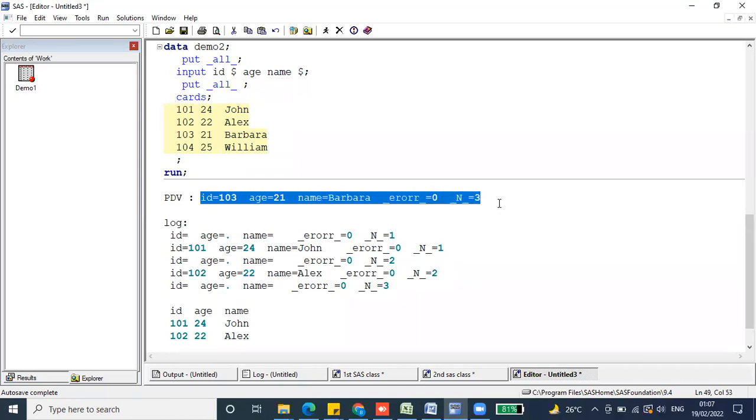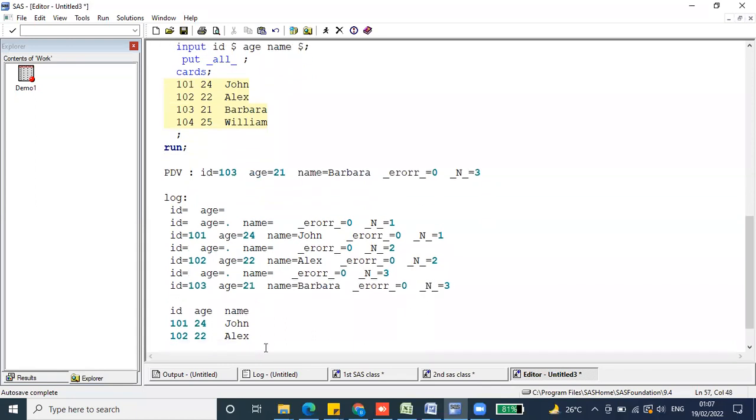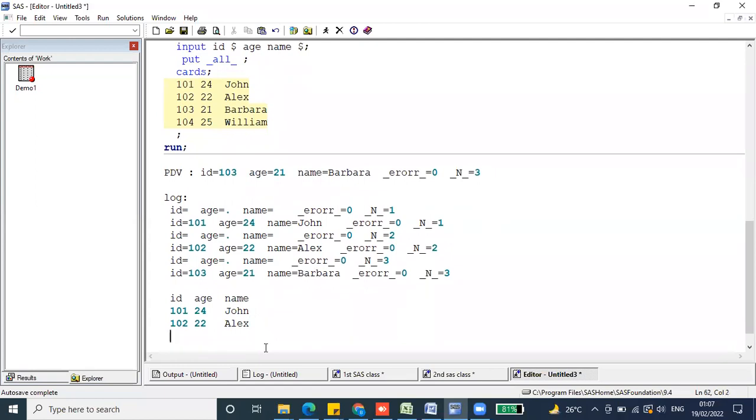When put underscore all underscore executes, it will print the information of the data inside the PDV block. It will print the third record values: 103, 21 and Barbara. This is the third record values.